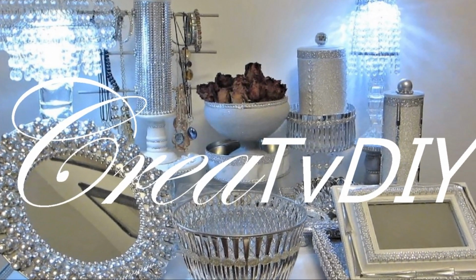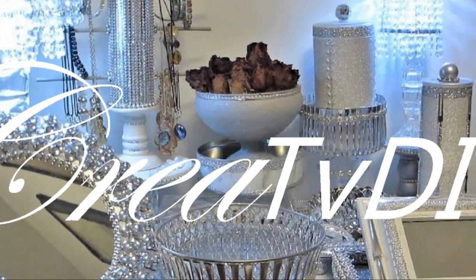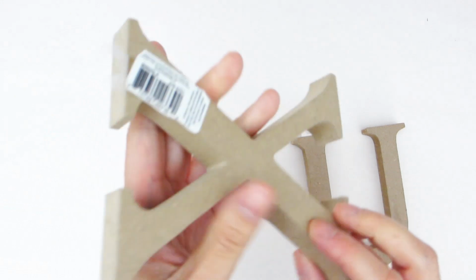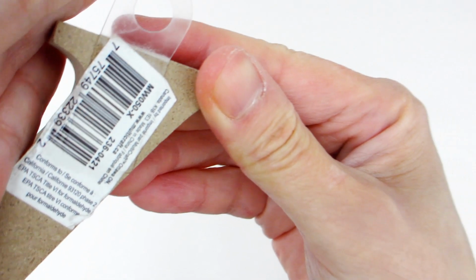Today we are going to take a few dollar store materials to create stunning and one-of-a-kind candle holders that will add a touch of glam to any room. I found these wooden block letters from the Dollar Tree and chose the letters X and U. You will see later why I chose these letters.